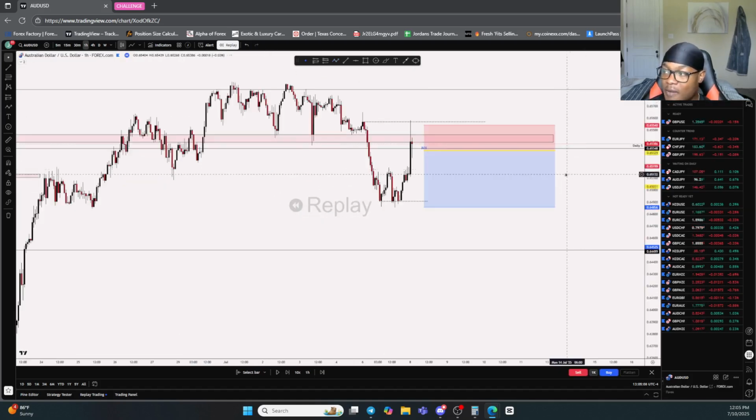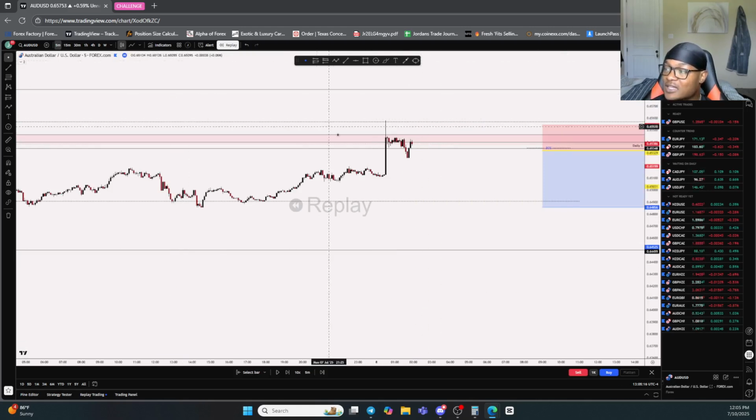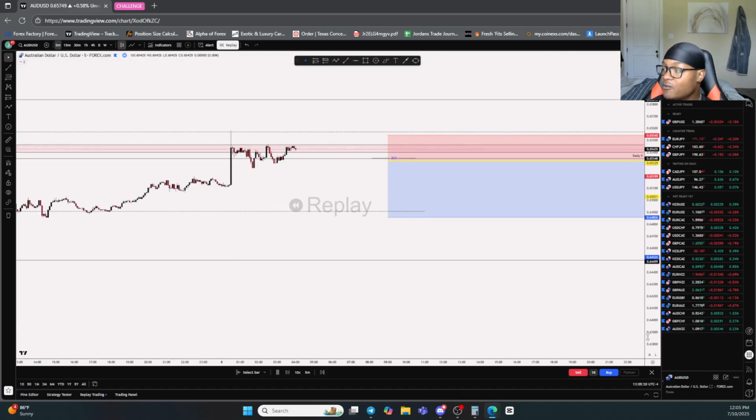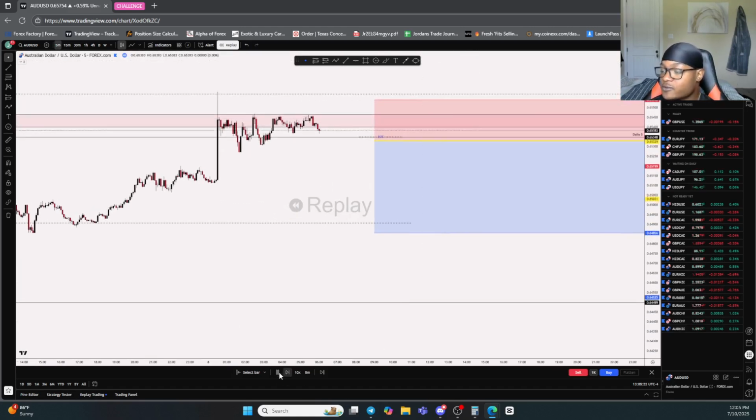So it's the same thing that happened with AUD USD. We're looking for the same exact setup. After price gave us the retracement, you can see how we tapped back into our entry zone. We went towards the 5-minute time frame, and we simply waited for the break of structure. Fast forwarding, you can see where price gave us our entry.